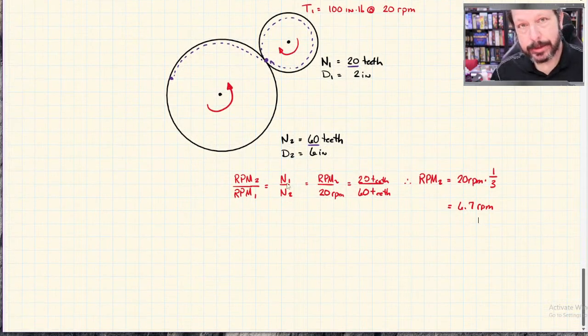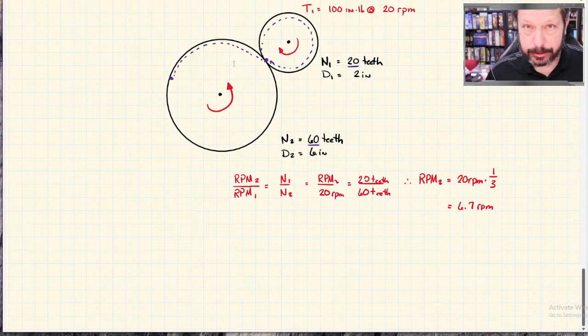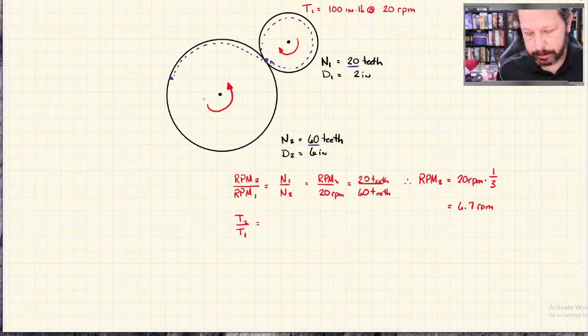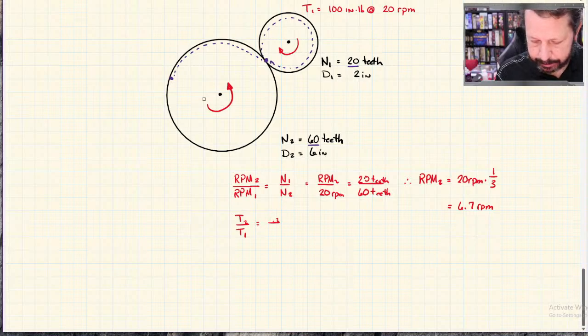But why you do this, there's at least 2 reasons to do it. One of them is it does change the direction, and so sometimes you need the other shaft to go a different direction, clockwise versus counterclockwise. But the main reason is that I've slowed down that shaft, the bigger one, but I've multiplied the torque by the same ratio. So the torque in gear 2 compared to the torque in gear 1 is multiplied by my 3-to-1 ratio.